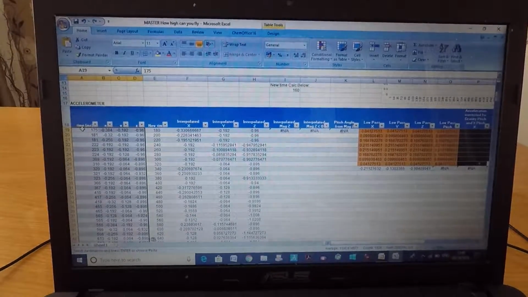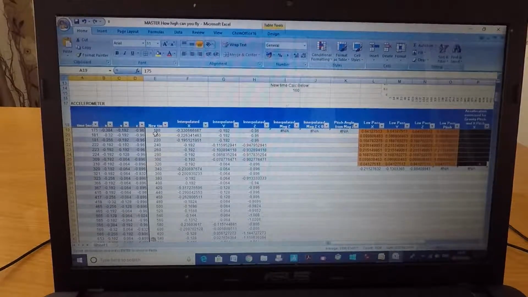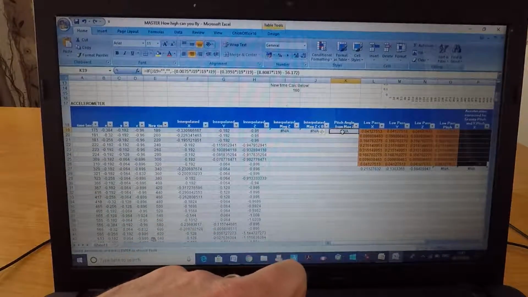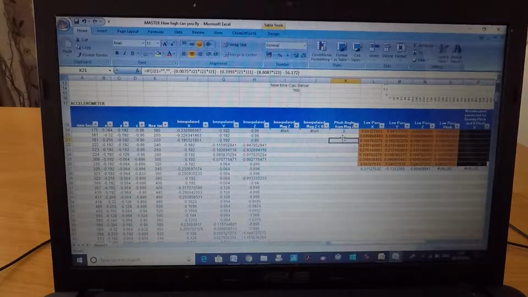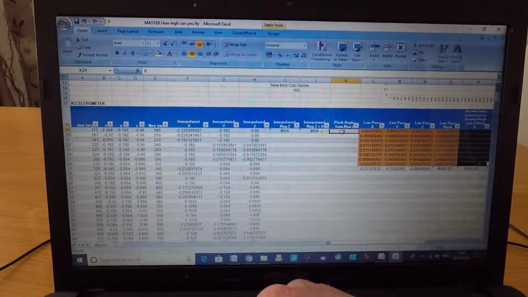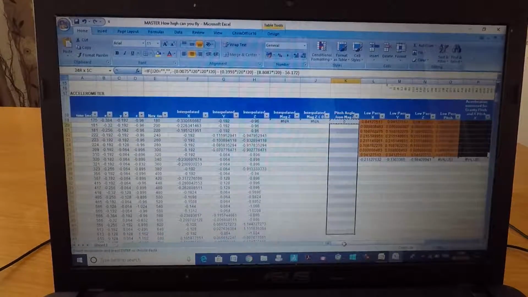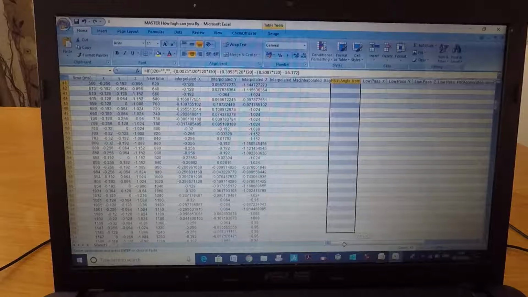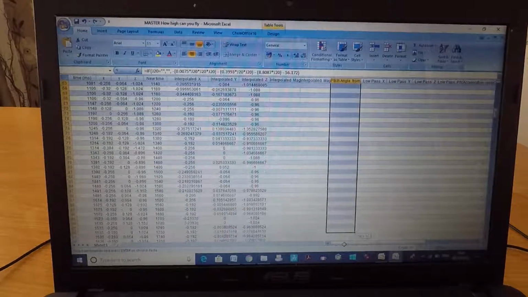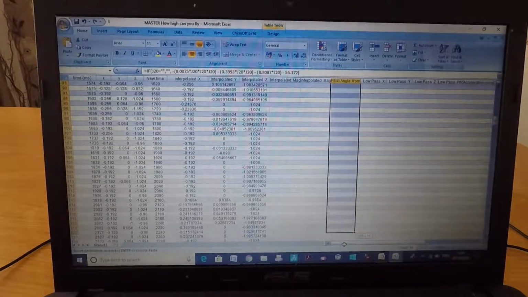As we're not collecting the magnetometer data for the Z-axis, and it's the Z-axis which is the vertical or height parameter we're interested in, go across to where it says pitch angle, NA, click that box, enter 0, then copy. And what you're going to do now is copy that 0 and enter a 0 for every bit of your spreadsheet in the column for the Z of the magnetometer.